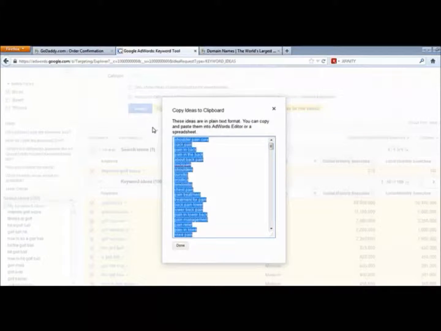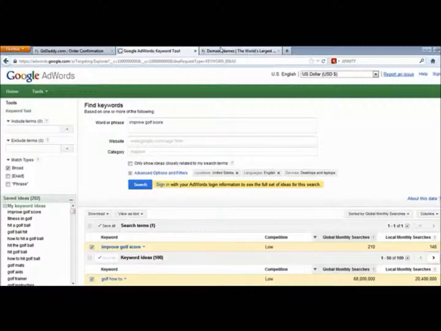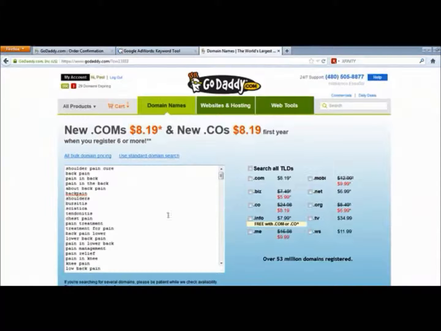So that was a good example. As you saw, shoulder pain cure was a good domain that popped up there. There's some other good ones, especially in golf markets and electronics and things like that. So that's how you do a bulk domain registration. That's how you find domains in bulk. You don't necessarily have to register them all at once, but it does really help you narrow down the process so you can come up with the domain. Once you choose your domain, you're just going to go through the same process for checking out with GoDaddy.